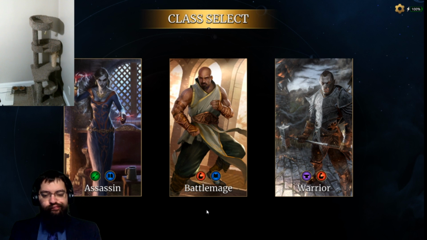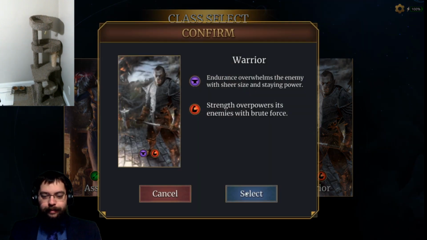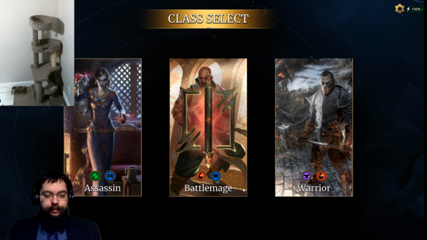Welcome to the arena, where we promise vicious combat and refreshments. The order I like to pick things in is yellow, red, purple. I don't have yellow available to me. I do have red, but red, purple to me is probably the best. The warrior! Yep, let's go for it.